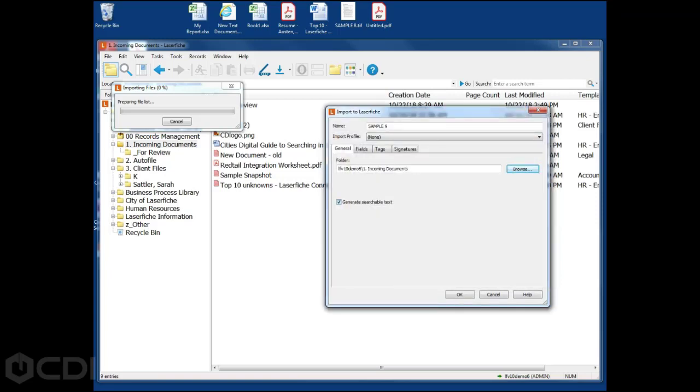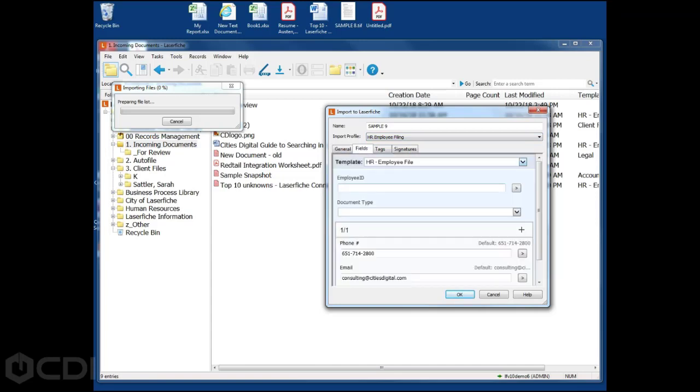You can also mark the document being imported to be full text searchable once it's imported, and that is what that checkbox does there. Also in version 10.3 is import profiles. Each user can create their own import profile, which allows a user to select a particular preset folder path and template. A template, by the way, for those who have never seen it, is really a preset selection of fields that can be filled in.